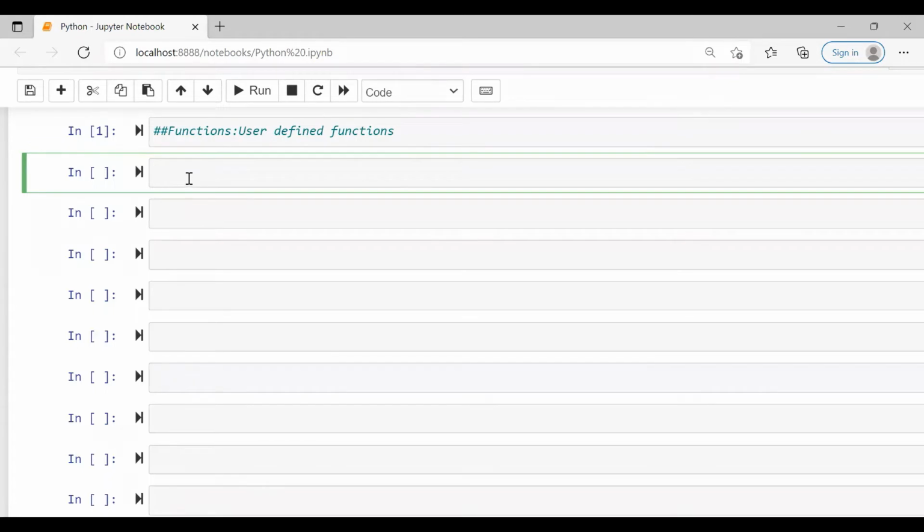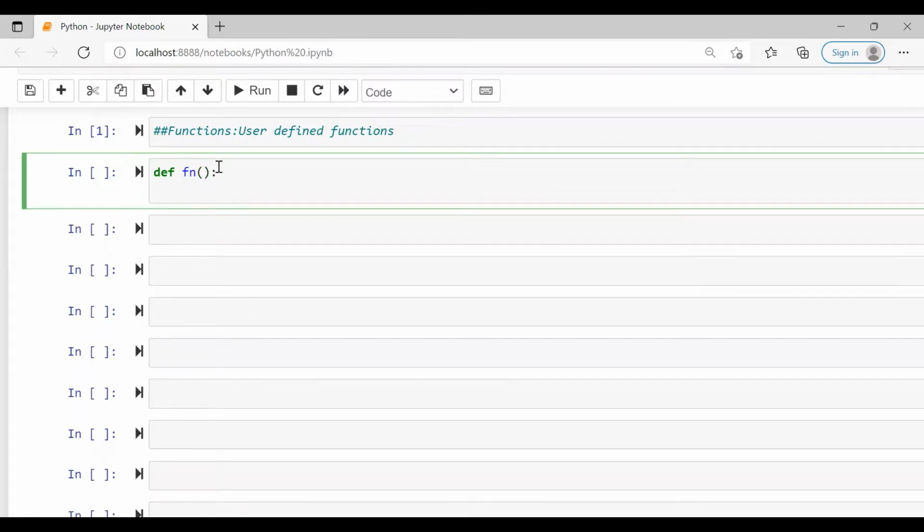All user-defined functions must begin with a keyword called def followed by a name. So I'll take fn as the name of the function, and parenthesis followed by colon. And whatever statements are to be executed inside the function, you must write.